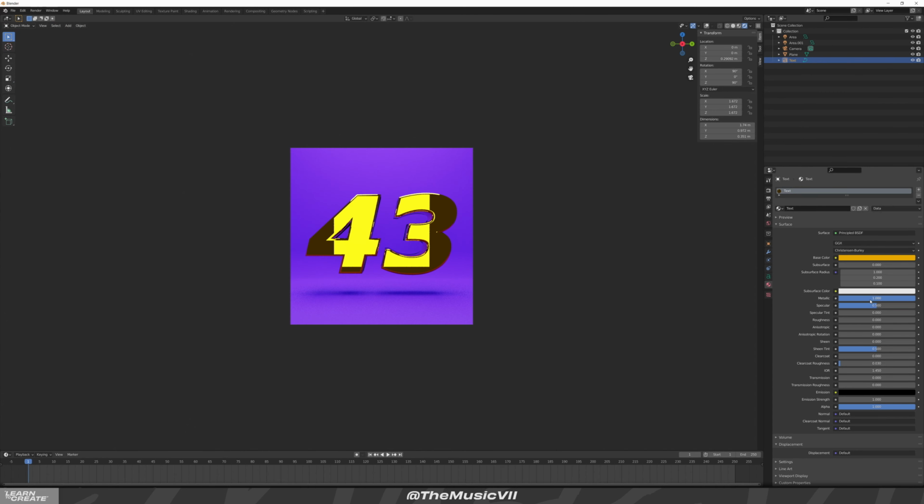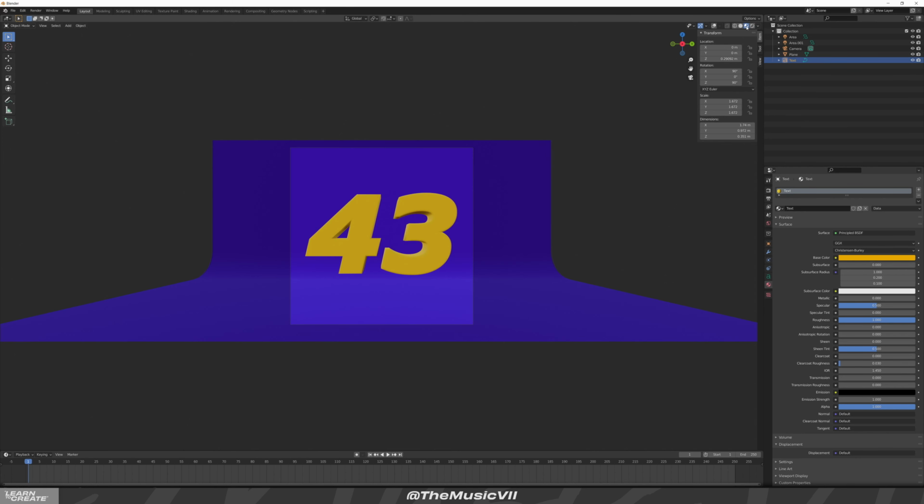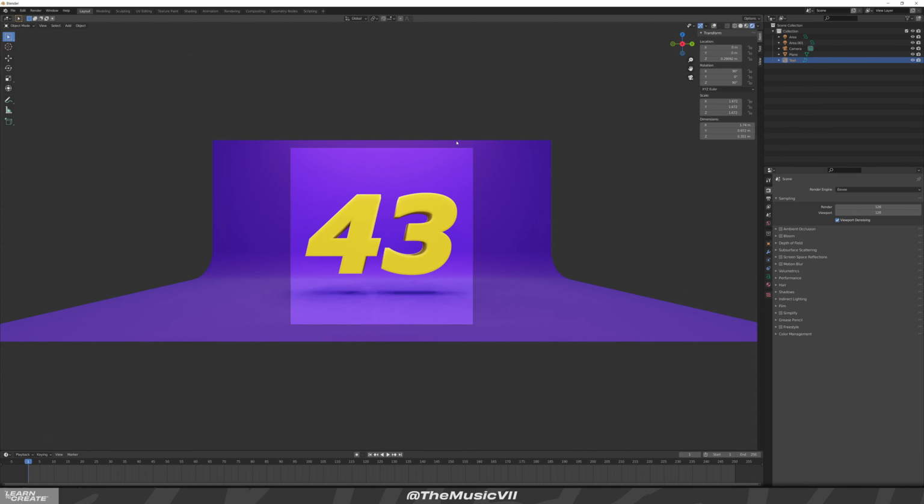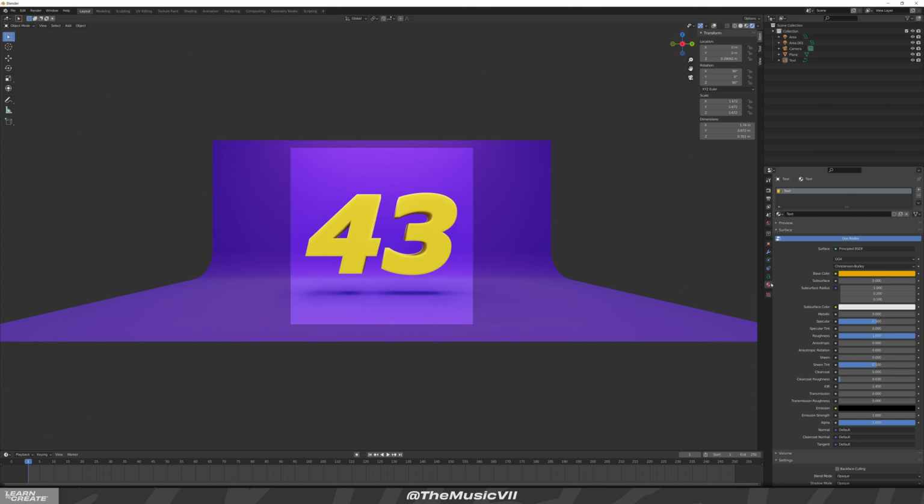Okay, so let's say we want it to be less metallic. We'll make it look more shiny like that because we reduce the roughness, and you can see the reflectiveness of the light itself. We can also increase the roughness, make it less reflective and less shiny in a sense. I'm gonna bring it back to Eevee for the time being. Eevee is basically another render engine. It's not similar to Cycles, but Cycles is better for photorealistic, and that's what I usually do. I render things in Cycles, and that's the photo that's achieved, if that makes sense.